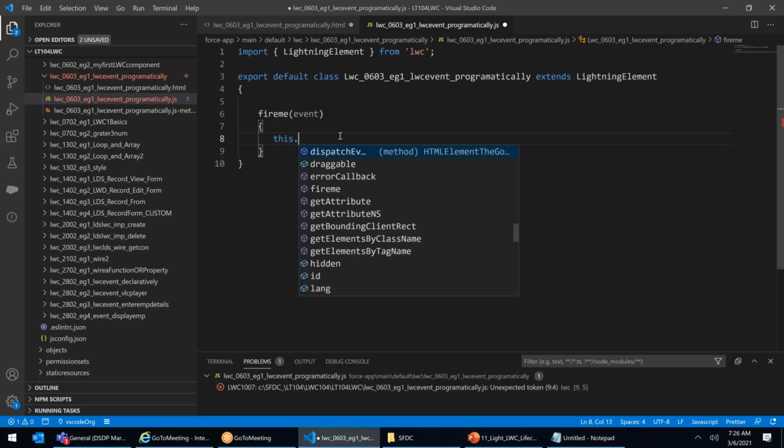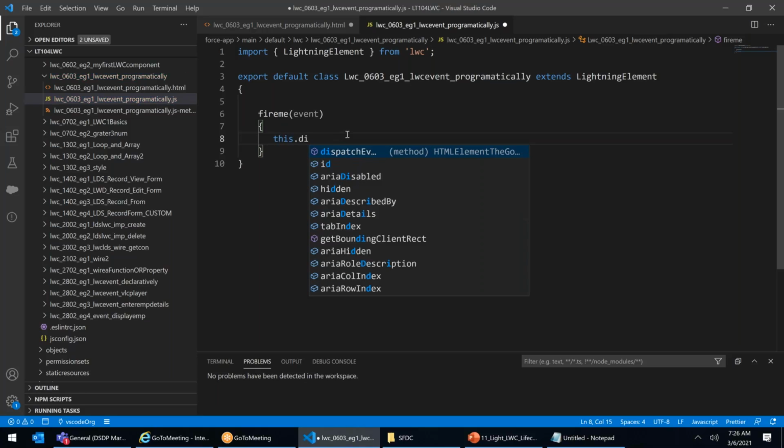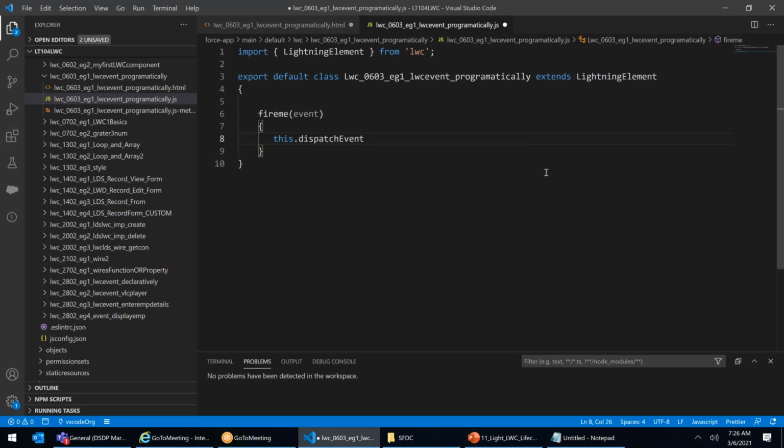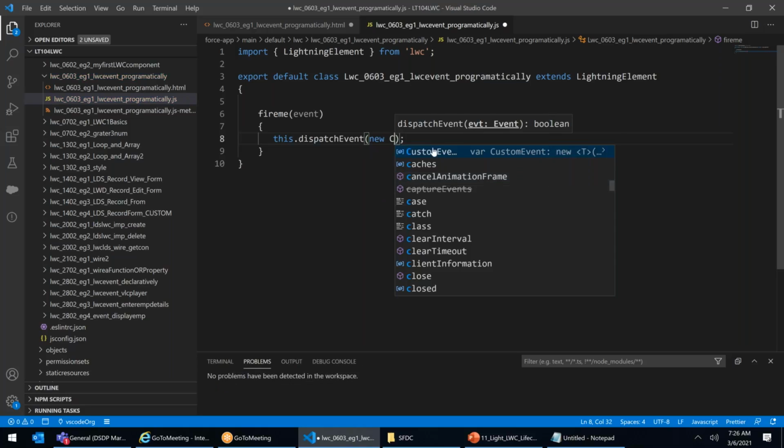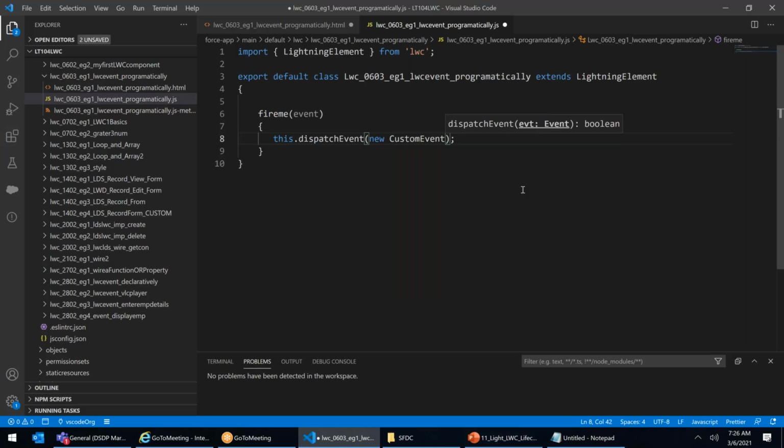this.dispatchEvent. In the bracket, we say new CustomEvent. I don't think you need to get confused here. Inside this, give the event name.